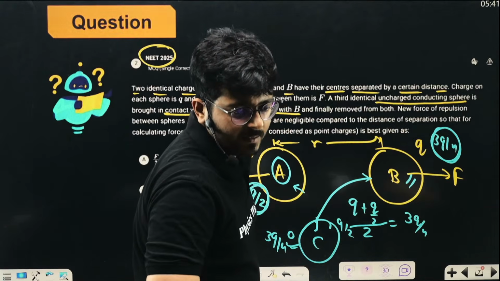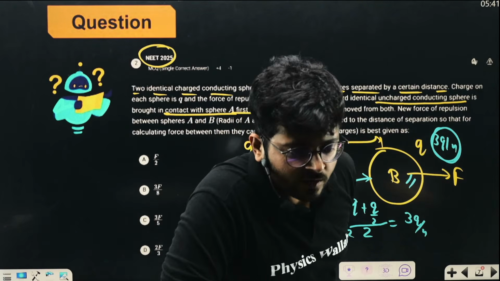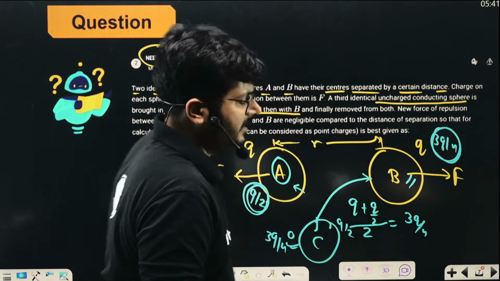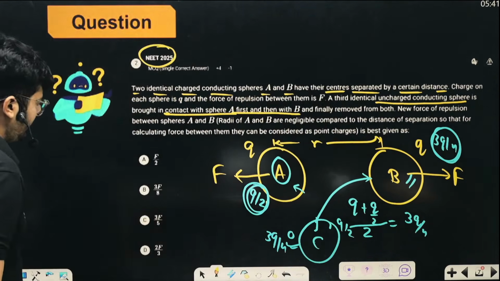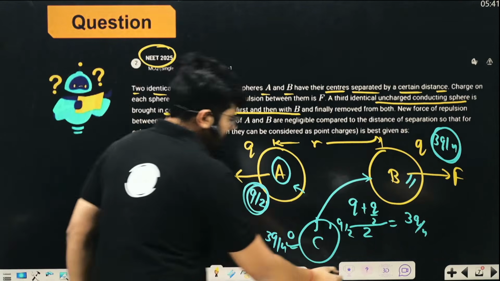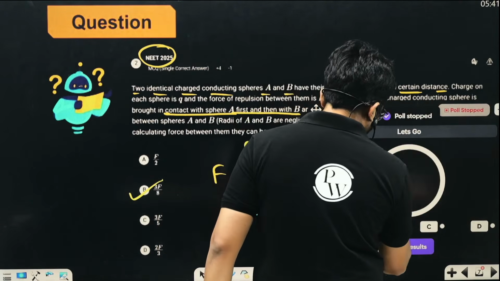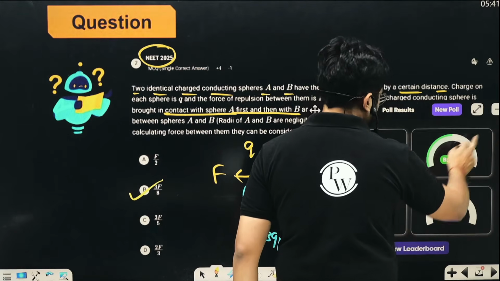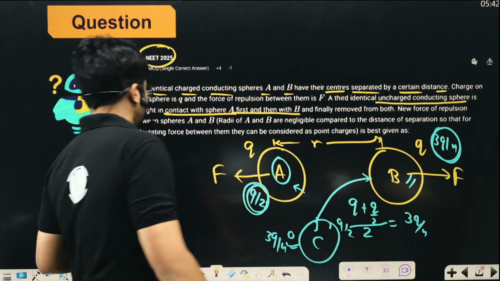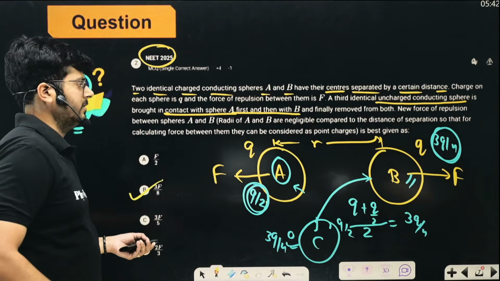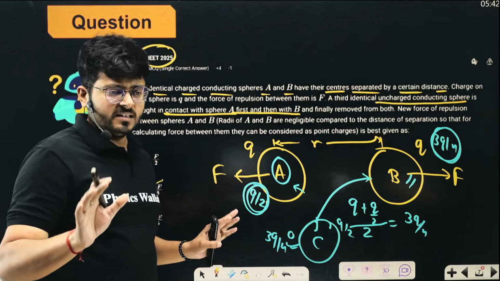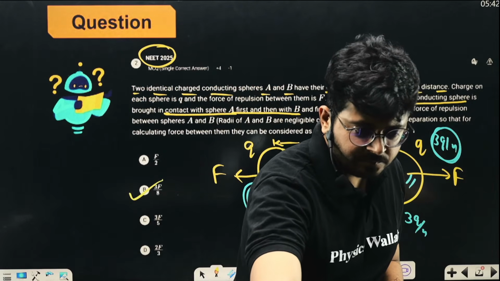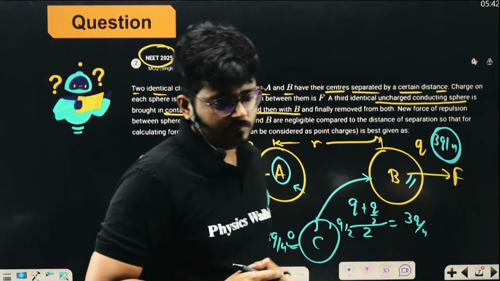I hope that is very clear. Ananya is answering, very good. Rahul is answering, okay. Ayushi is also answering, very nice. So I hope the idea is very clear. The answer is B. Let us see how many of you have given the correct answer. Ananya has given the correct answer first of all, and the other kid has maybe made a slight mistake. I hope it is good now, and you know how to solve it. Rahul, clear hai? Okay.